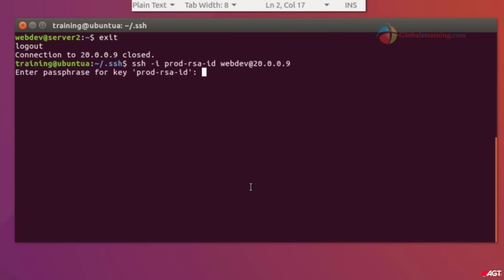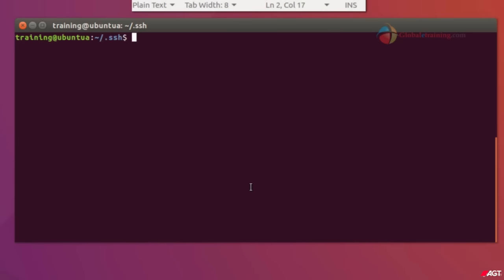It is still asking. So now, as you can see, we have created these sets of key pairs, and we are using them to connect to different machines with different identity files. However, because these files are password protected, in the real world you will have a password, and every time you connect you have to enter the password. In order to use the password but still not enter it every time, that is where the SSH agent comes into the picture.